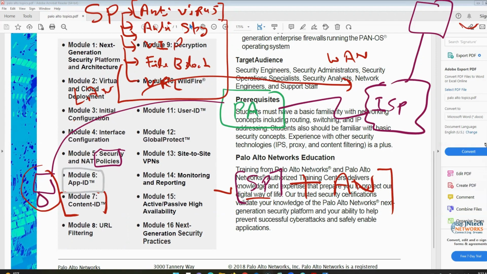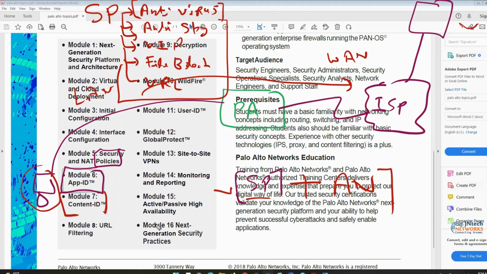So in Palo Alto, we have a concept called application identification. You can say app ID. In Fortinet, you can say application control. Here you can say application identification. So your firewall can detect application and can take an action as per your configuration.